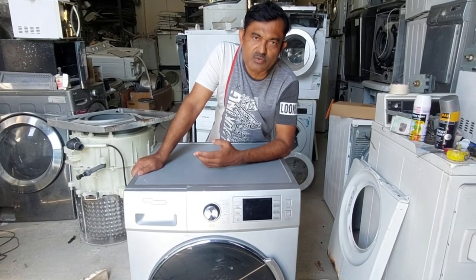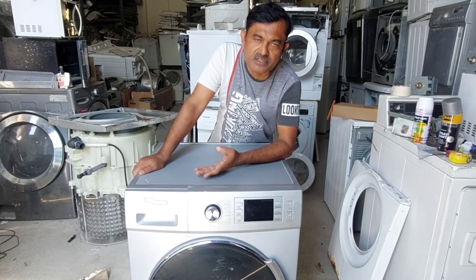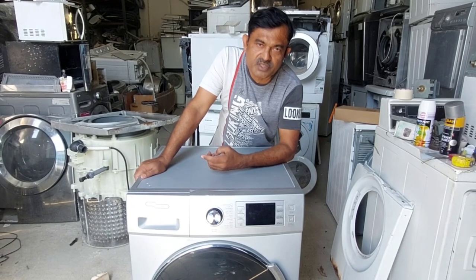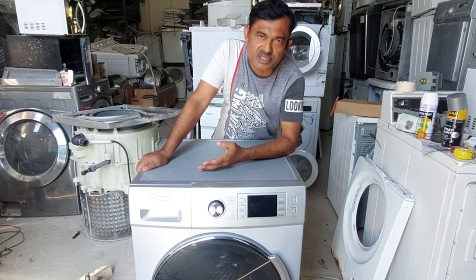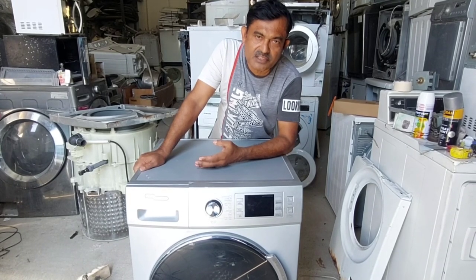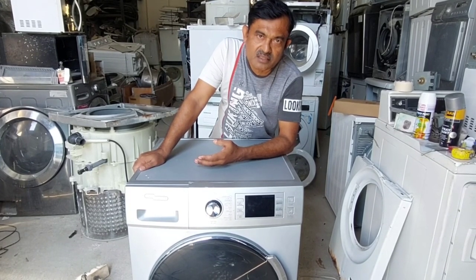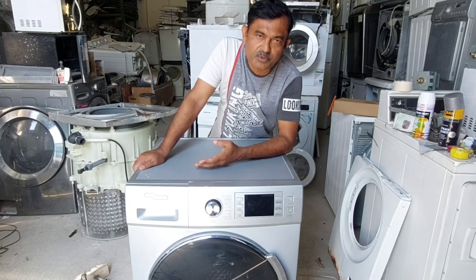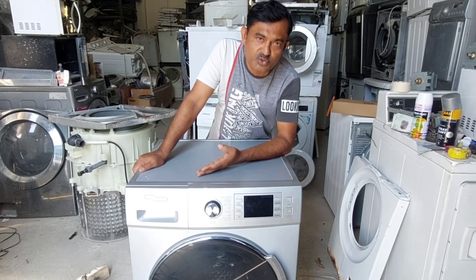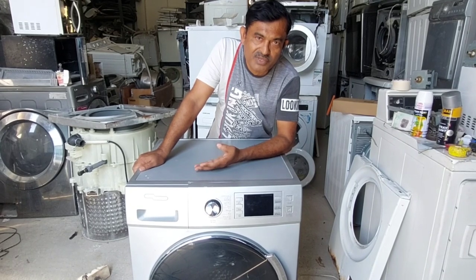Today I am having one washing machine repair. It is brand-wise a Super General. It's having a problem: while starting the machine, whichever option is selected, the machine is not rotating. That means the motor is not starting. We have to check properly. According to the customer, the same issue occurred one week ago.